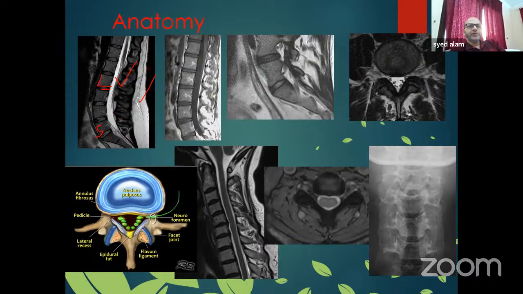And these are the posterior element. In the posterior element, we have neural spine. This is the lamina. These are the facet joint here. Again, this is the pedicle, transverse process. So same thing in the axial images. These are the lamina, neural spine. These are the facet joint here.